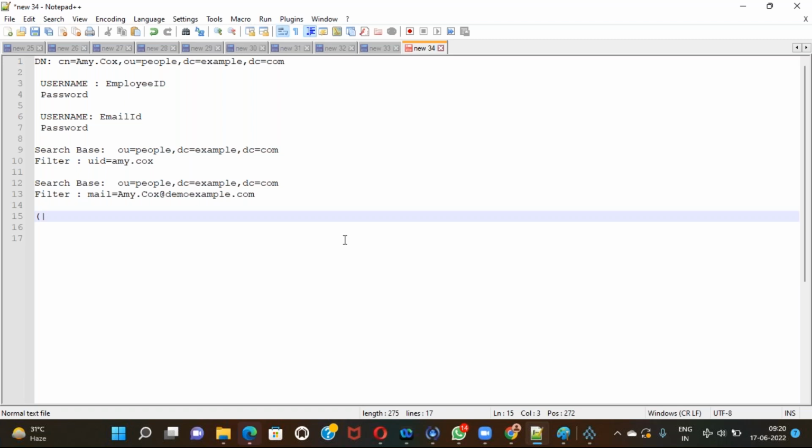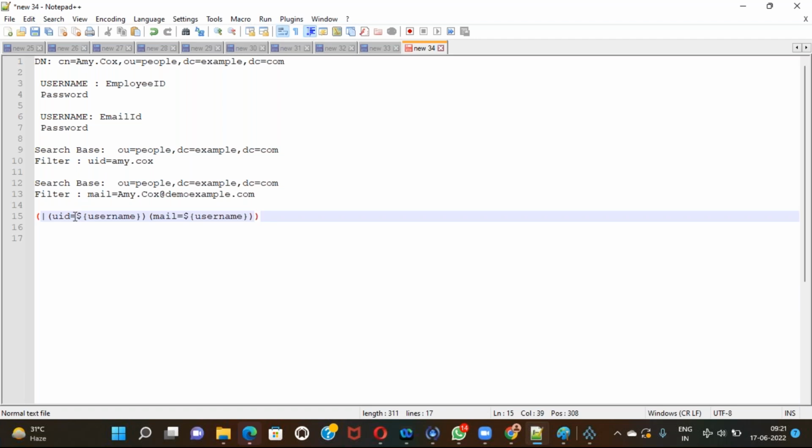I'm writing one query: pipe symbol, UID equal to dollar username, or mail equal to dollar username.